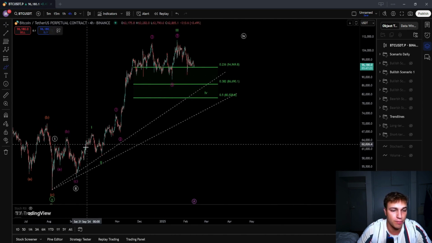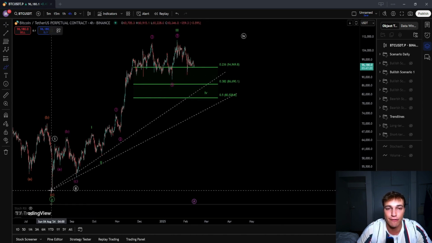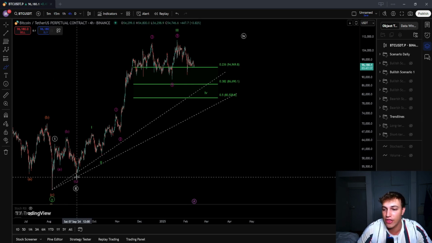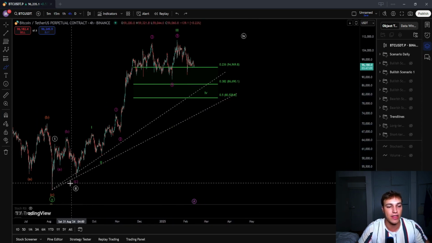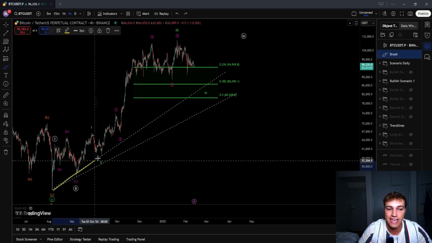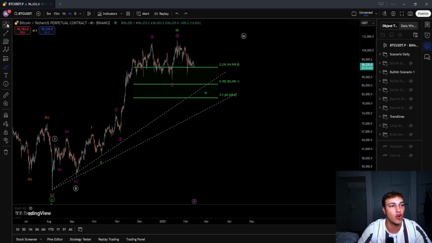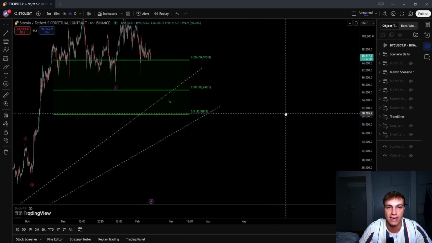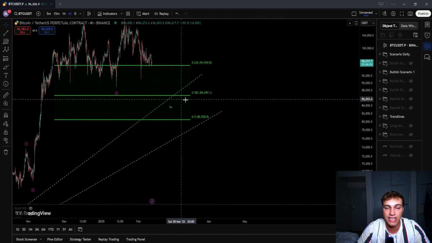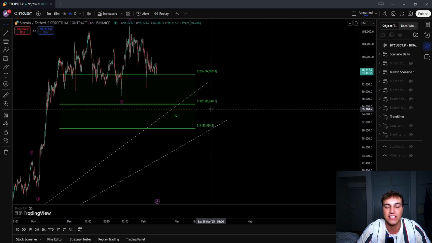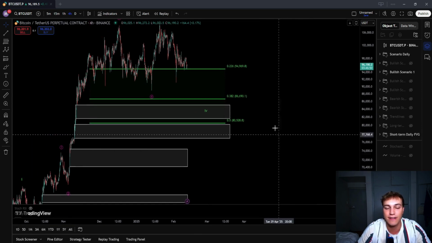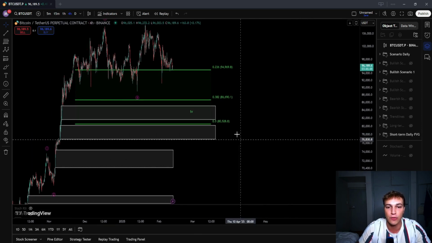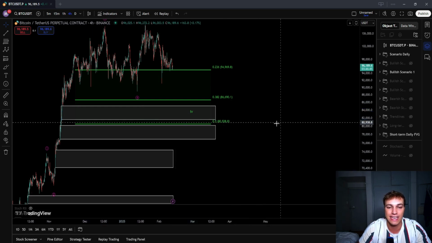You can see the bottom trend line is from the low at $48,700, and then the next at $52,435 is the next touch point. So we have this trend line going up, and the main trend line that I'm looking at is this one here. This has very good confluence with our green box again, as we are still targeting that 0.382 at $86,690. Looking at the short-term daily fair value gaps, we have another fair value gap sitting in that green box.